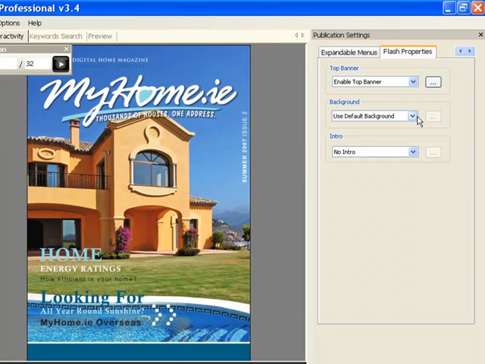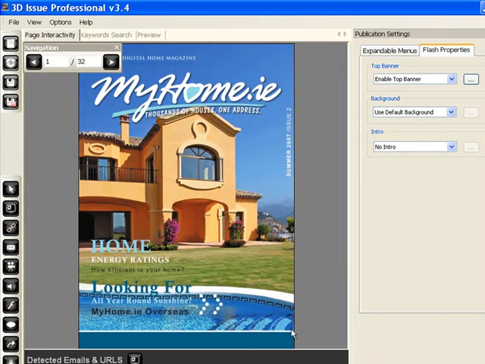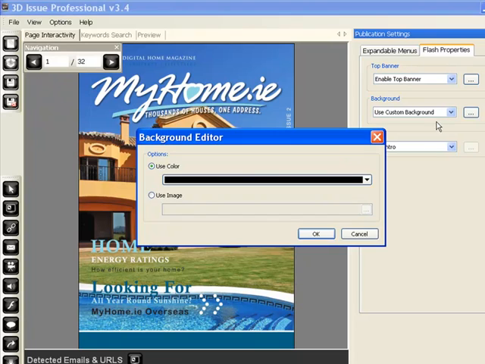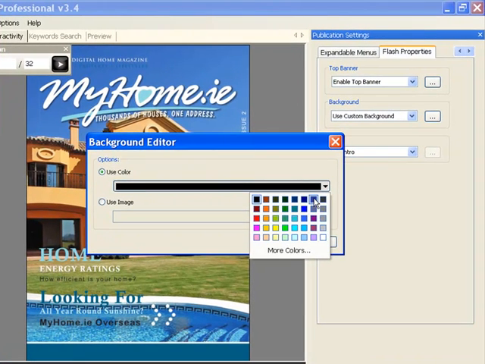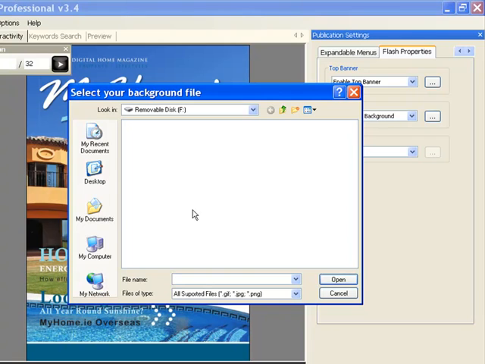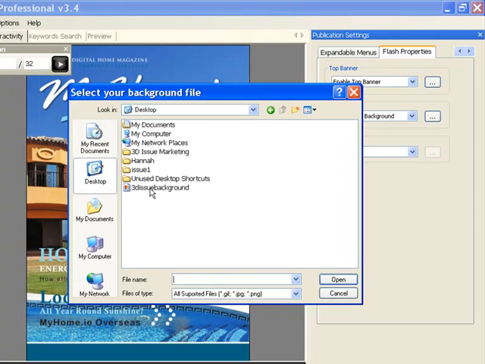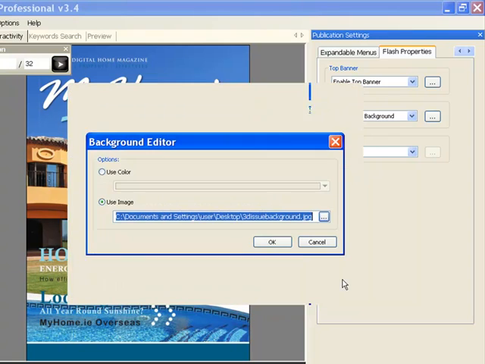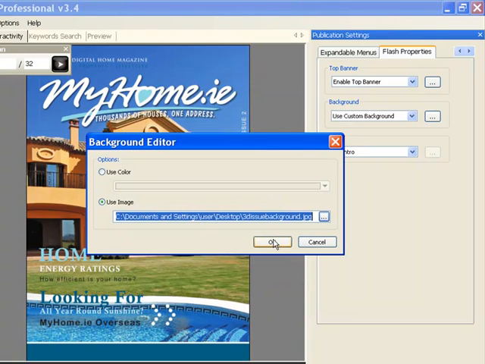The next thing we're able to do is to change the background. Now it used to be that the default background was this grey colour, so once your reader is flicking through the publication, the background would always be grey. The great thing about this, without any of the authoring tools, we can customize the background, whether that be a colour, maybe to suit our brand, or an image. If I select image here, I'm going to select our corporate background here and select OK.